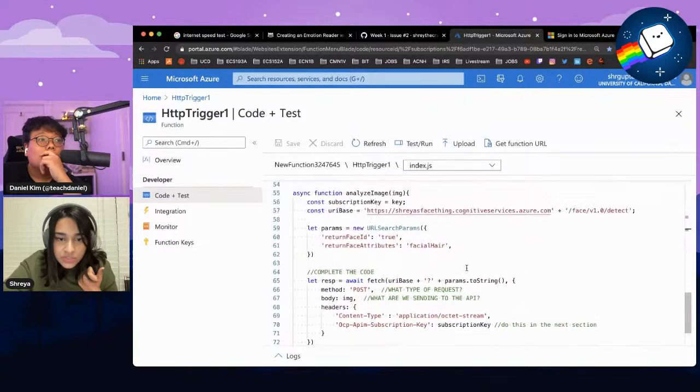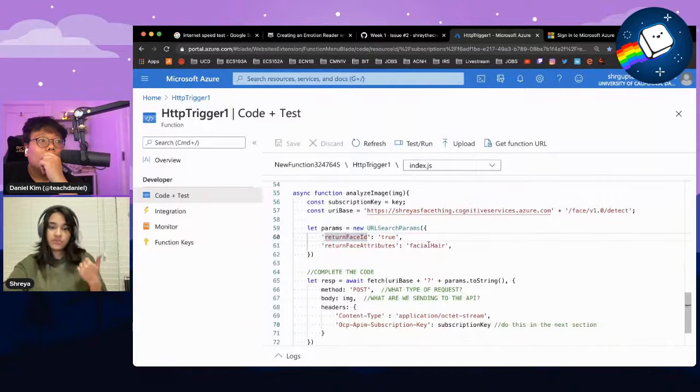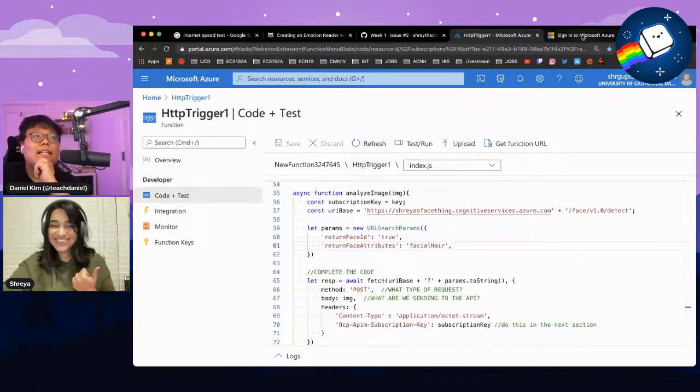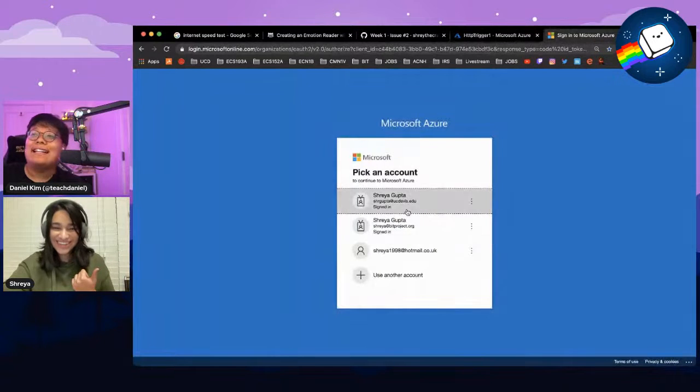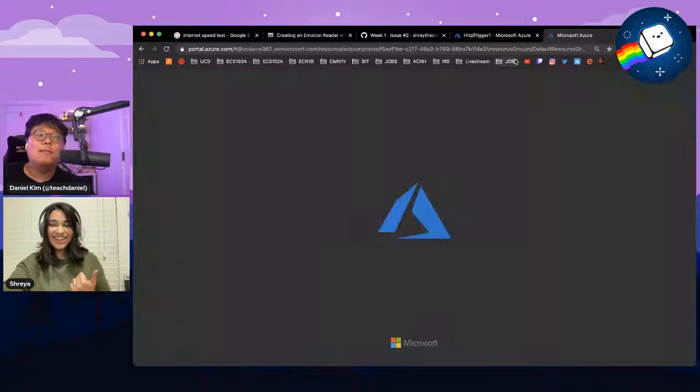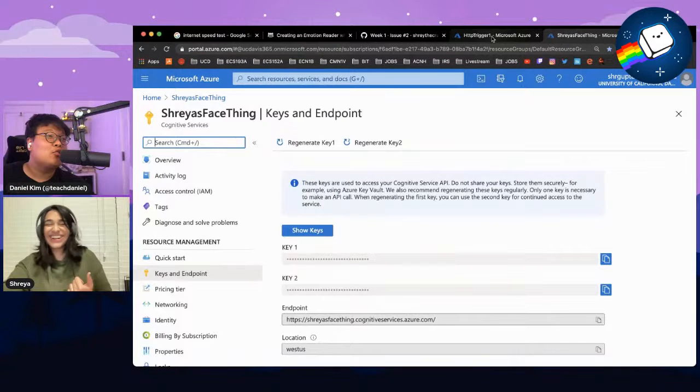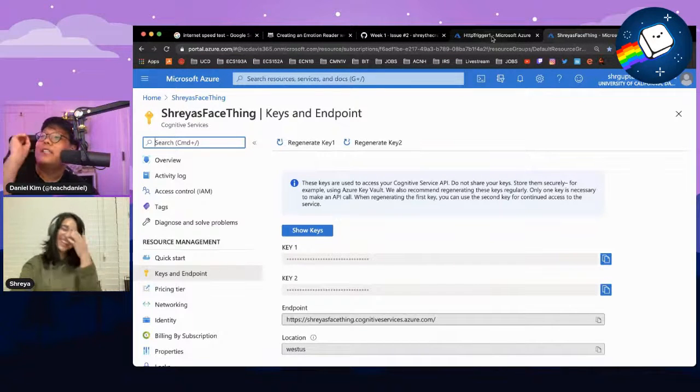This is the subscription key stuff. Oh yeah, we ended with the facial hair thing and we were checking if Daniel has a stash or not. And he had, I think, 0.2% of a stash. Was that correct? Yes, that is correct. And also, it didn't detect my face for two of the pictures they took of me, and it detected Chewbacca. Like Chewbacca is more of a human than me.